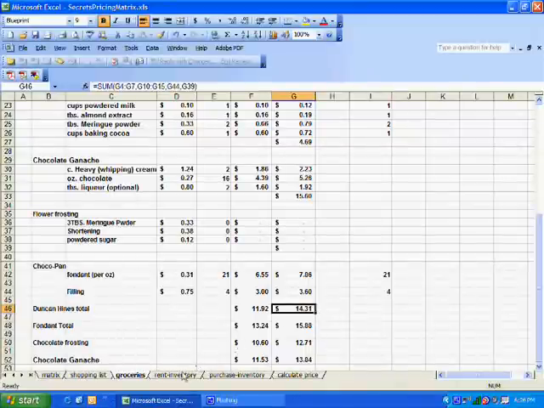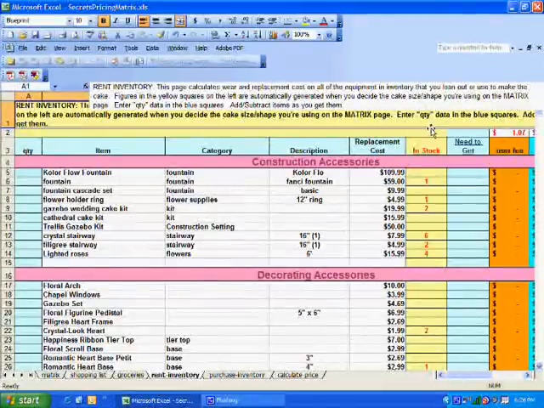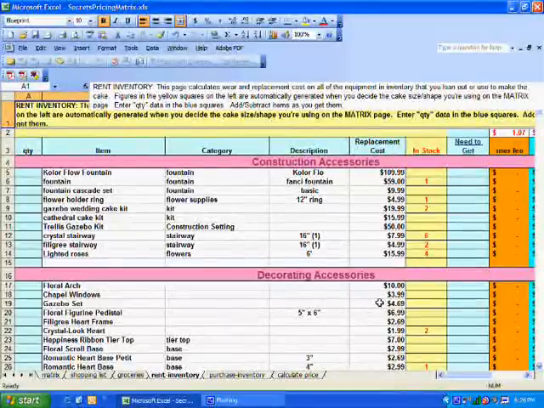Remember, this one here automatically is the one that includes the price for your white icing. Okay, on to this next tab, the rent inventory. You're going to want to update the matrix with the items that you already have in stock so that it won't calculate the price for you to purchase them. Also, if you have different prices for replacement costs, go ahead and update those as well, because you want it to accurately price for you.